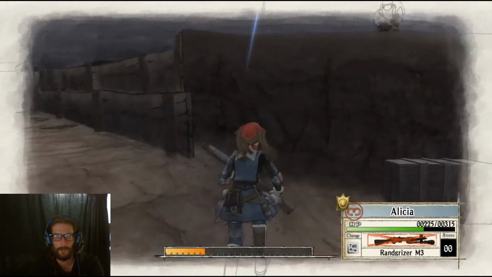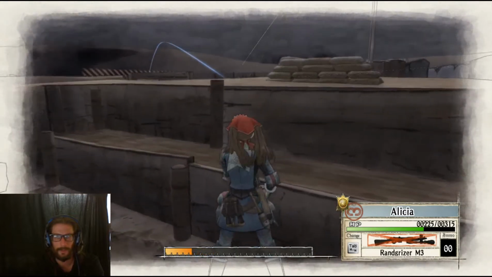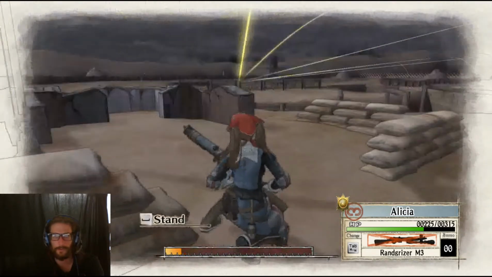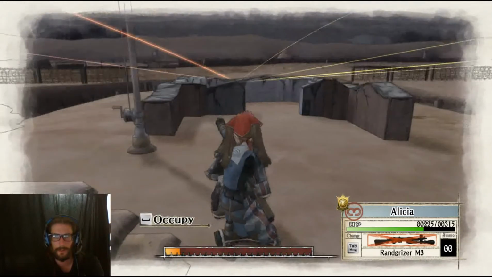And as soon as you can move, run forward. Cut to the left so that shock trooper doesn't shoot at you. Take cover.